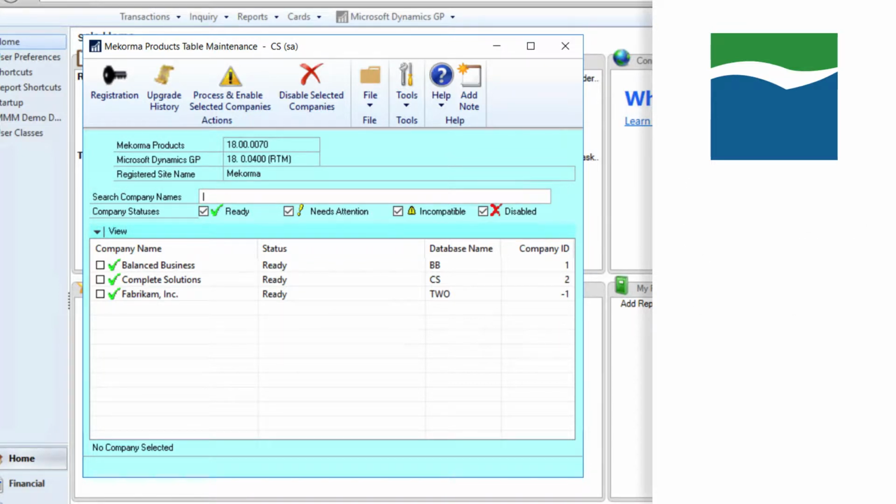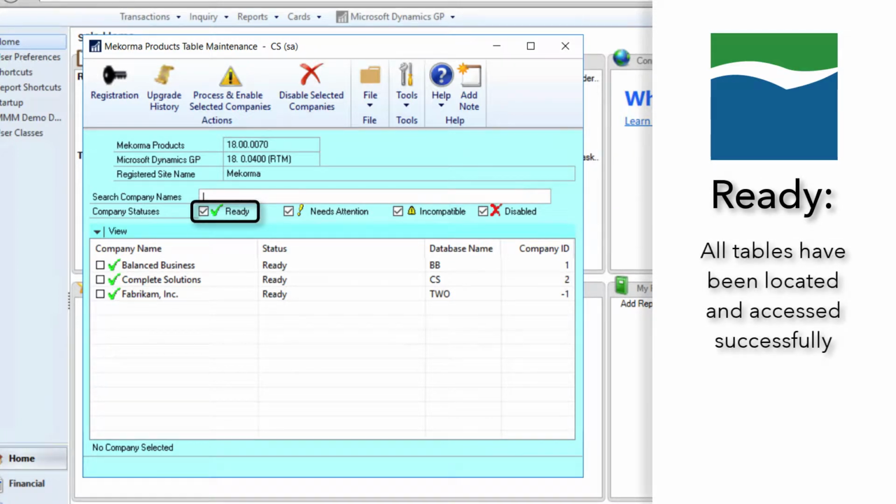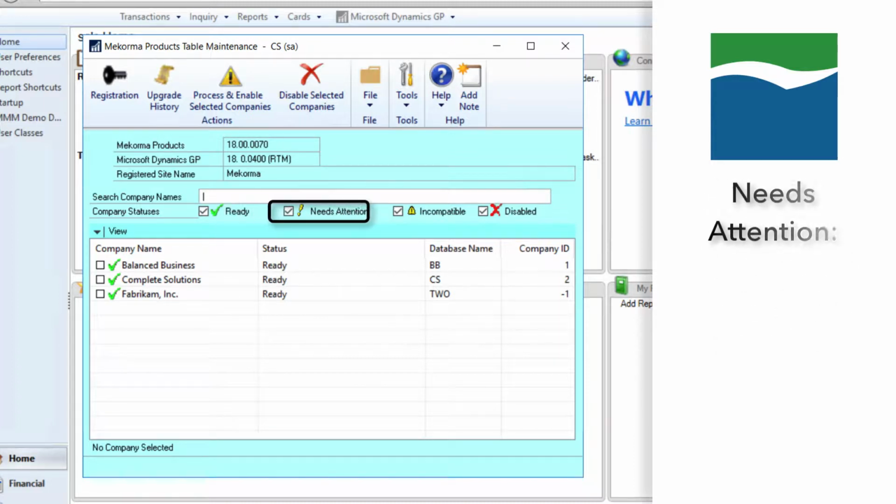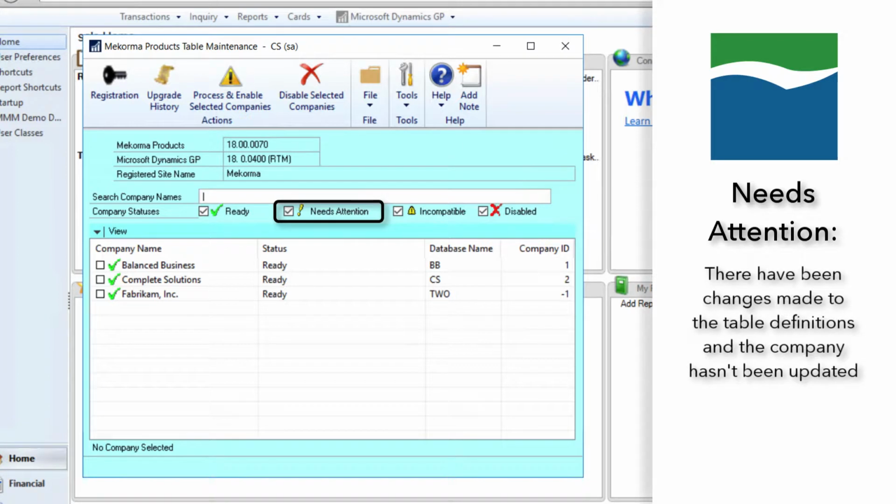If a company is listed under the Ready filter, this indicates that all tables have been located and accessed successfully, and that Mekorma products are ready to use for that company. Needs attention indicates that there have been changes made to the table definitions, and that the company has not yet been updated.